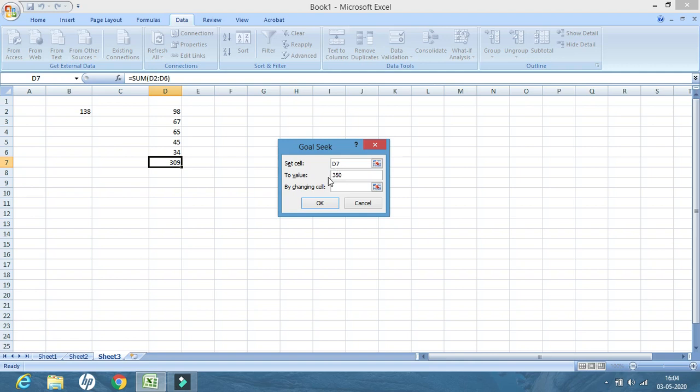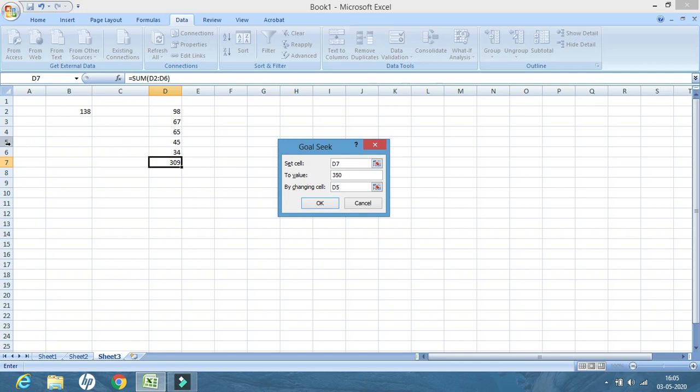Now to make it 350, some changes we have to do in these previous 5 numbers. I can change any one number now. Let us change this 45. So to change this 45, we'll click here. We will write down the name of the cell. Say D5. This is D5, as you can see.